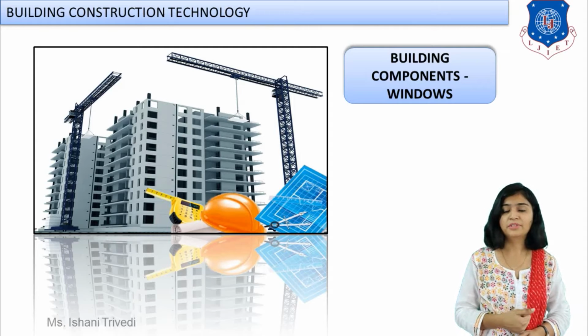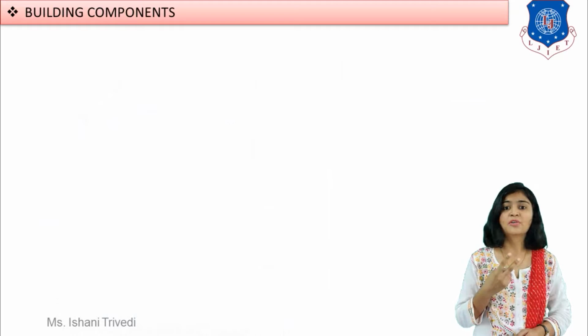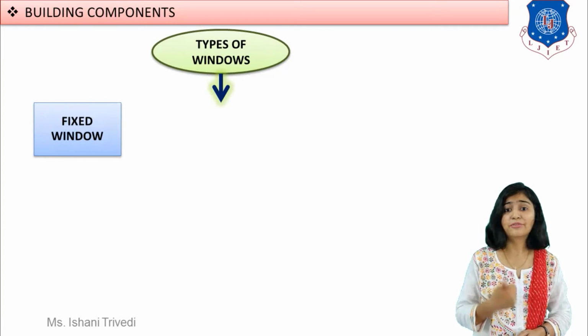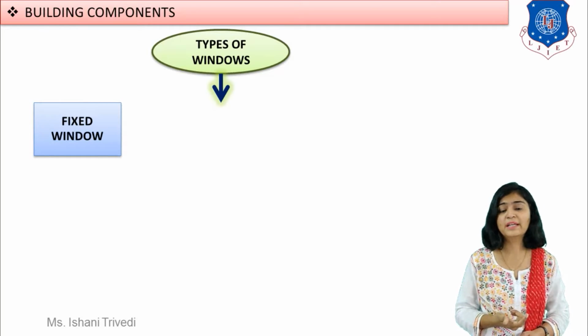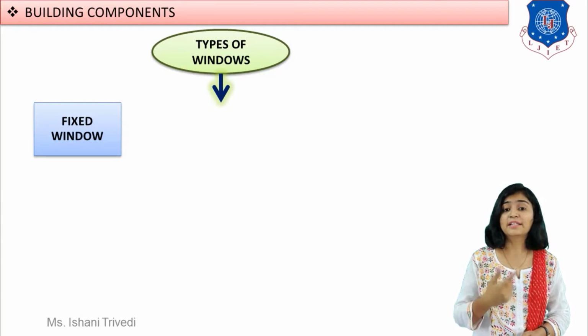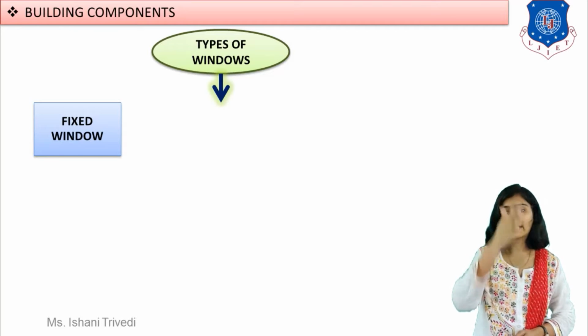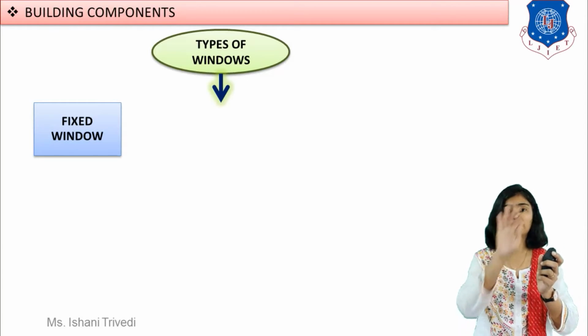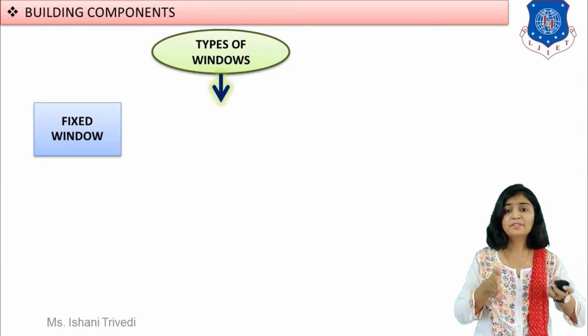Now we are moving forward with the second building component, known as windows. Now, what is a window? You know what is a window, right? It is a framework which is fit in the vertical opening of the structure. I think I have discussed all the technical definitions, but I am going to say it quickly: it is a framework which is held safe in a vertical opening, which consists of the top rail, the bottom rail, the frames and the stiles.